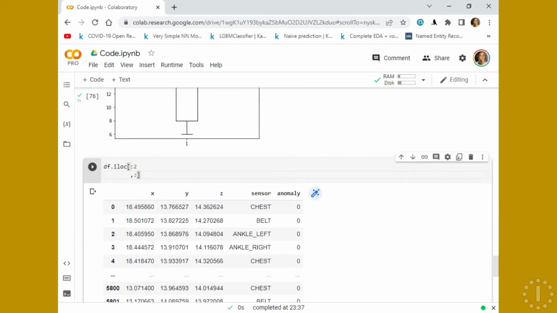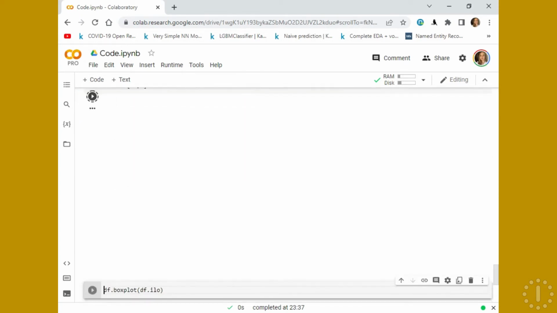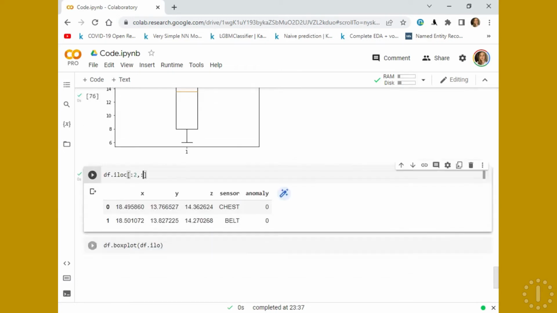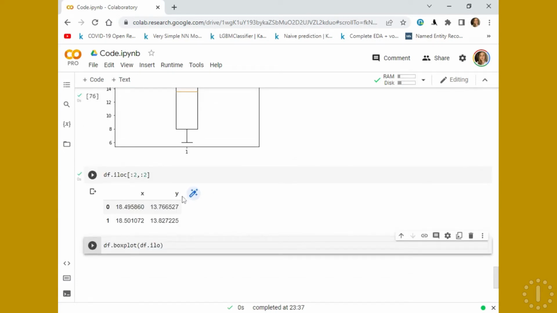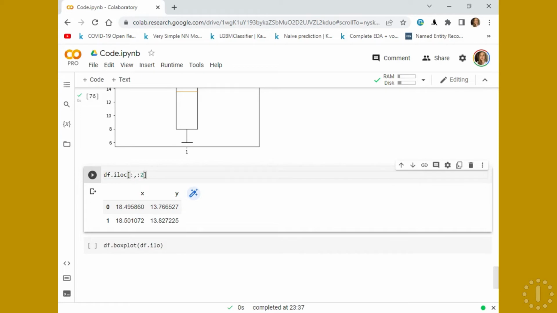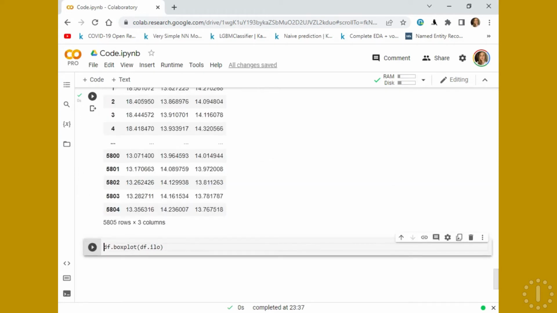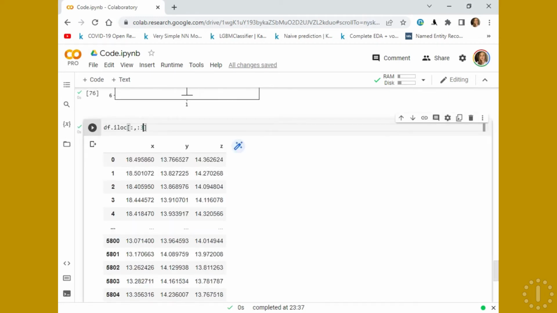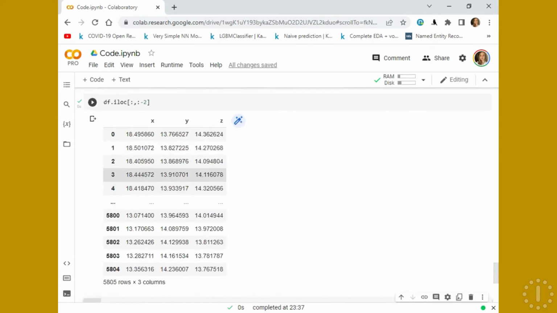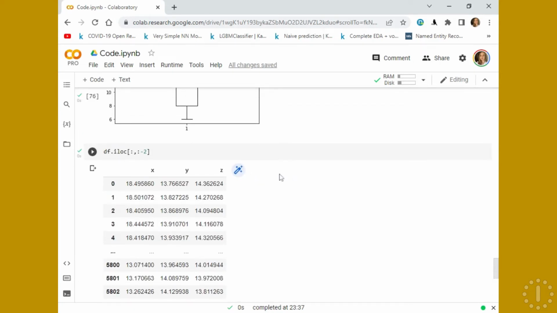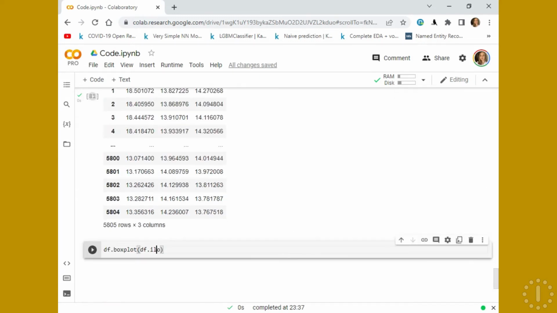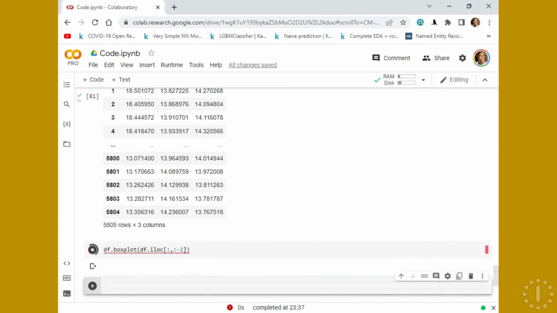I can say just two rows, for example, here they are, or just the first two columns. Now I will take the first three columns, or it can be -2. It means the last two columns. So it's the same. I will add it right here. And now let's take a look.